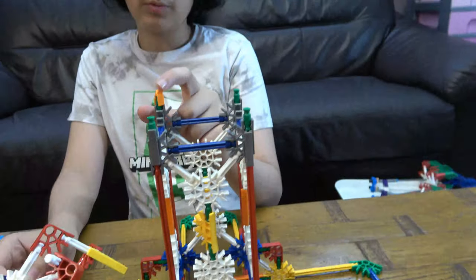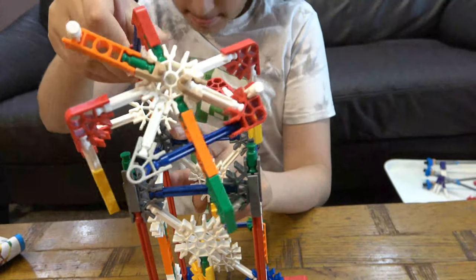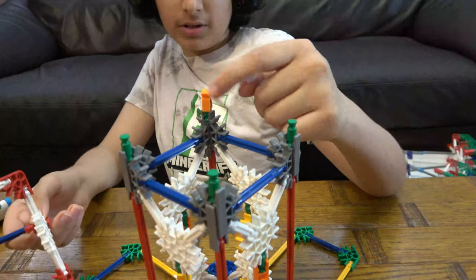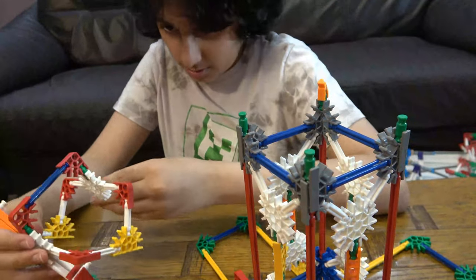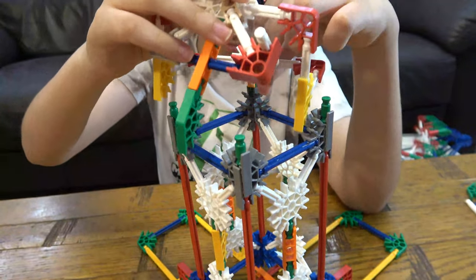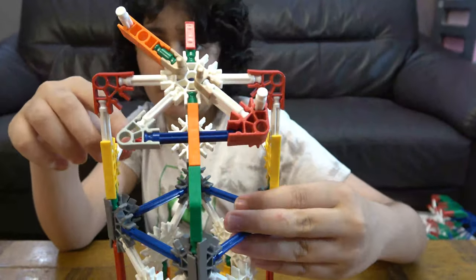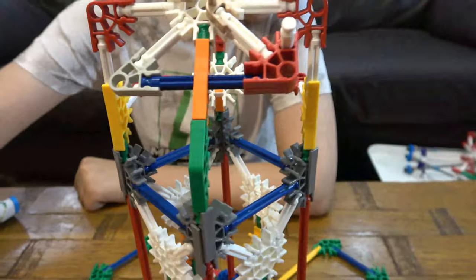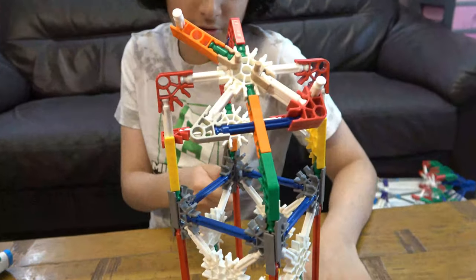So the reason why we put this here is because we need to add this here. Guys, don't make the same mistake as I did — look at this triangle shape, you have to match it with that. Oh wait, no — you're meant to put it on that bottom one there, my bad. So guys, if you look at it from this side you can kind of see that it's meant to go through there, and done. Next you're going to get these two holes from here and just skewer it through like that.